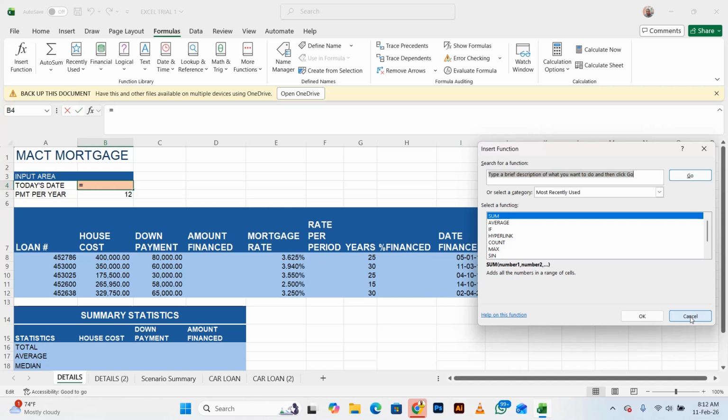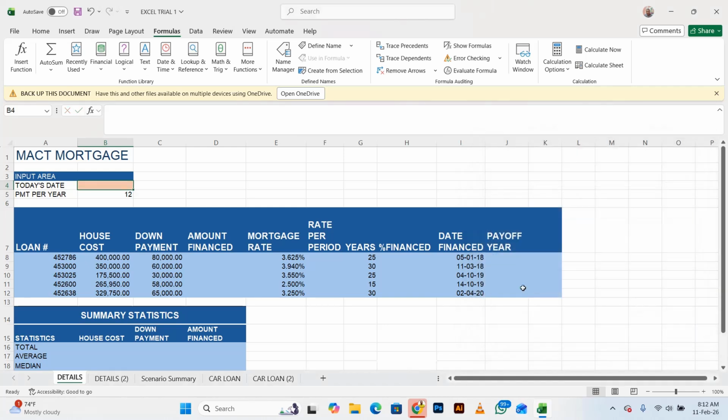But even as we are doing this, exams are at the back of our mind. So if you are able to master the art of typing them, that will be okay. For now, I'll be retyping rather than picking from the formula bar. We are starting from the TODAY formula. The formula for today is equal to, then you type TODAY. You can select it, double click, and then close the bracket. When you click enter, it will give you today's date.